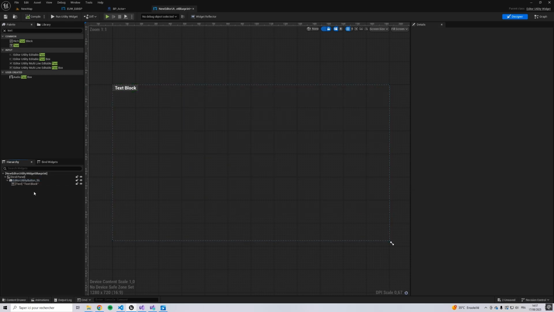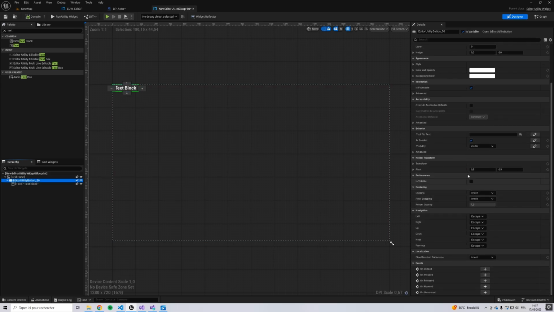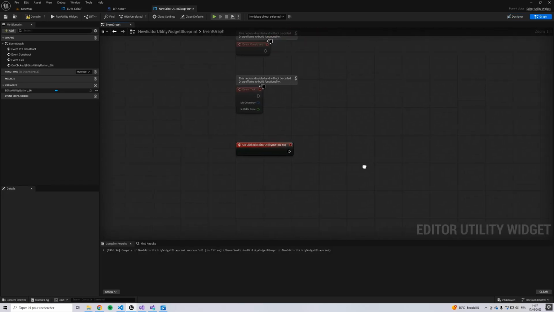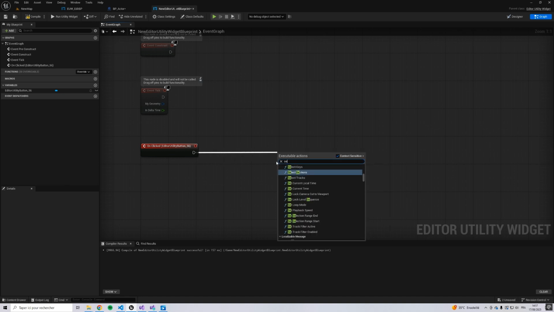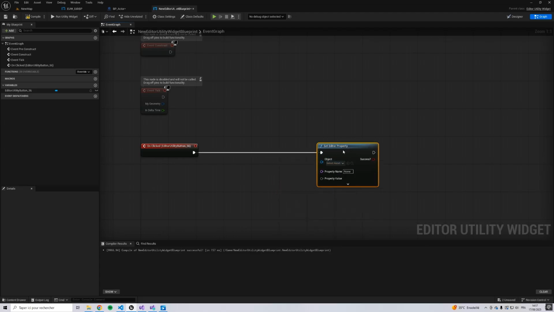So okay, now check the event on clicked, and whenever you click on the button, some code will get executed. So you can get the set editor property, and I will start with an easy case.